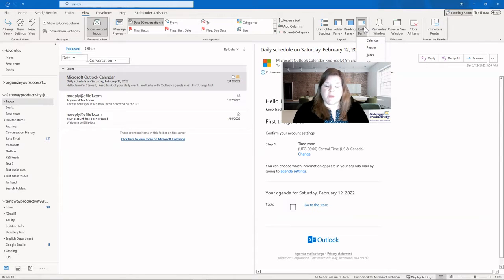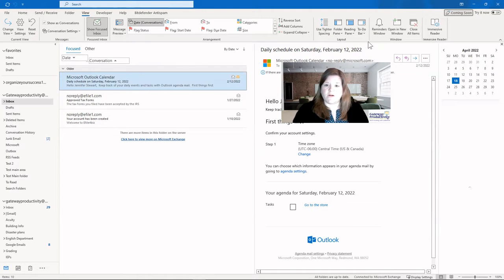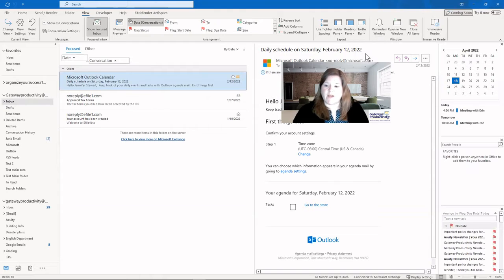The to-do bar shows up on the right-hand side of the screen, and I can choose what parts I want included. I can choose just the calendar, and give it a second. It will sync up to your calendar and show you what you have going the rest of the week. You can also add people, which is your contacts. And if you have some active people that have to do with this email, they may show up there. And there's all different kinds of things you can do. You can search for people so you can find them pretty quickly and make a phone call. And then, of course, we have our tasks that we could have here as well.